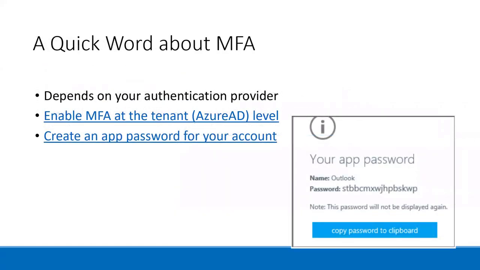For MFA — multi-factor authentication — you can also use this with PowerShell. You need to enable MFA at the tenant level, and then create an app password for your account. These app passwords are generated for applications that don't understand the modern auth system that Office 365 uses, but they also work for PowerShell. You store this app password in your credentials and it works like a champ. This is for Office 365 Azure AD MFA. If you're using something else like Ping or Okta, check with them if they support app passwords.